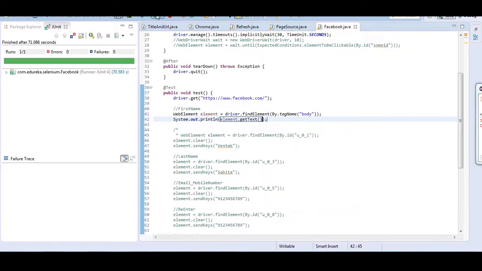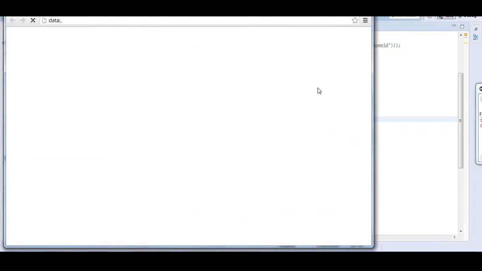Let me run this part of the code for you. I'm going to a specific tag. This is an option for you when you want to check the page content. If you look into the source code, your full page data comes in a body. So if you want to validate any data, you will say find element by tag name and give body. You'll get the full body data out of it.